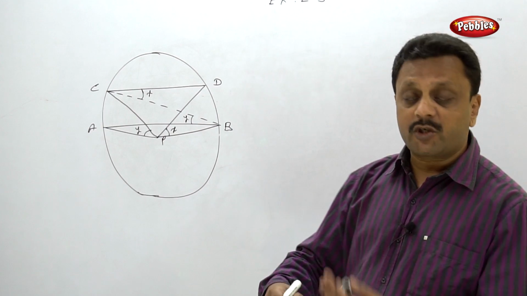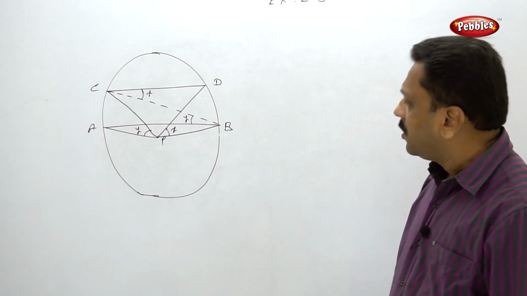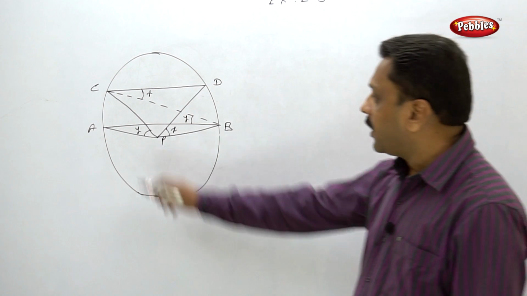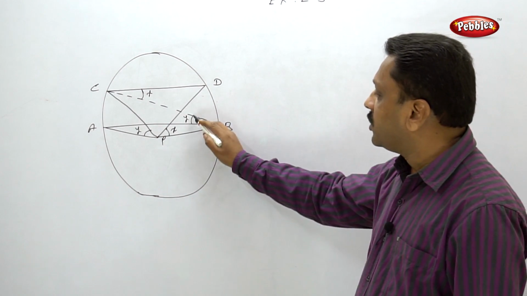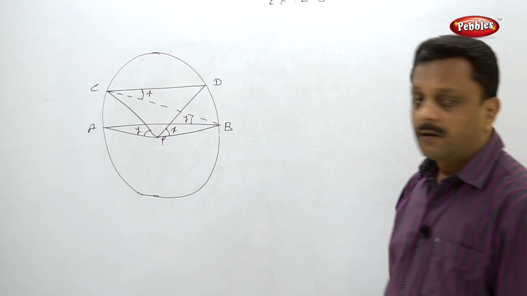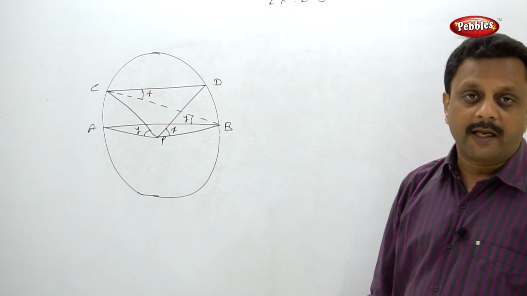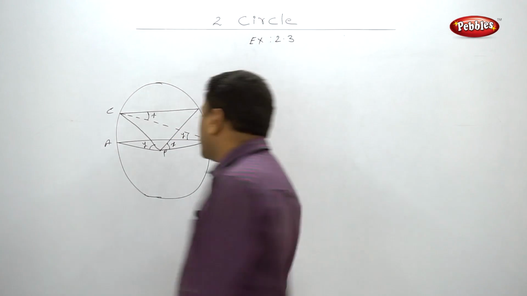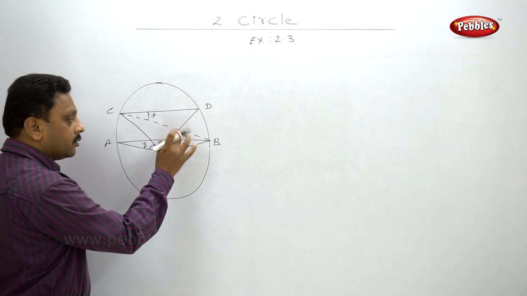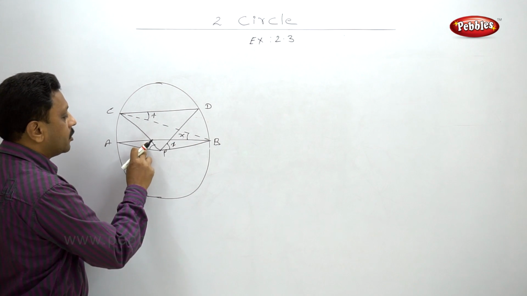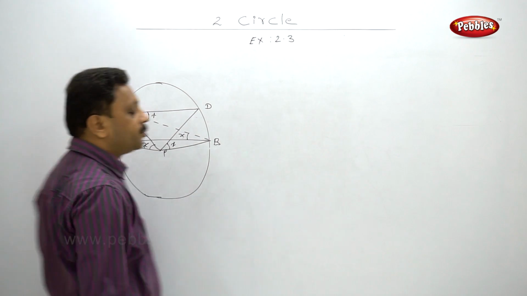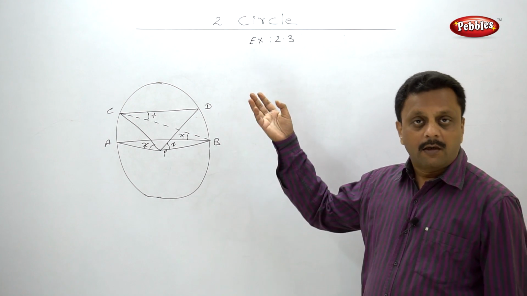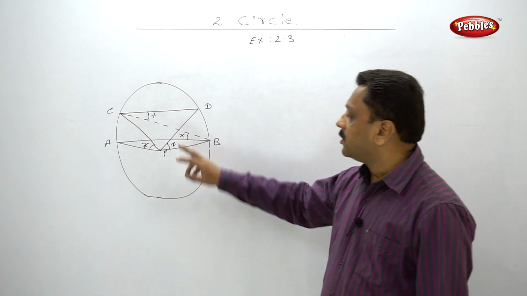What other information do I have from my previous knowledge? Yes, AB and CD are parallel, and I am just joining this line. So these are the alternate angles, X and Y, and X must be equal to Y. So this is not Y actually, this is also X and this is also X. So it is proved. This is how I proved that this angle is equal to this angle.